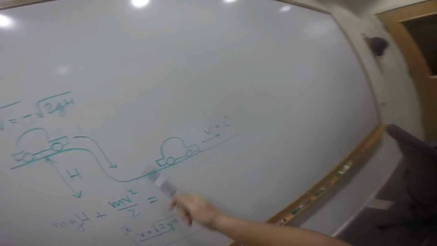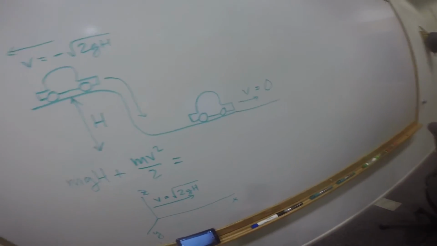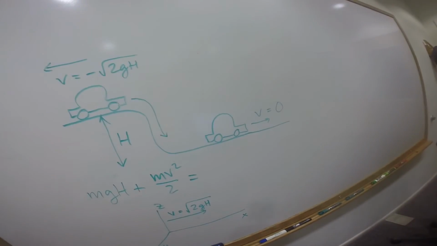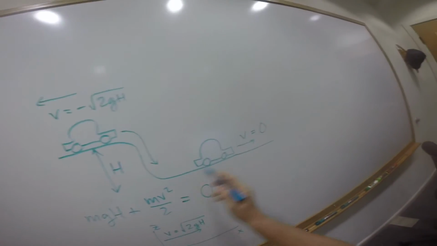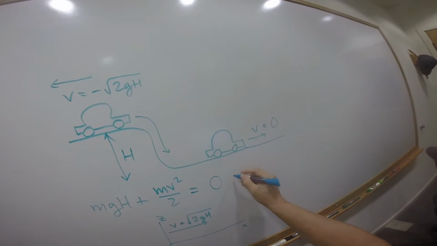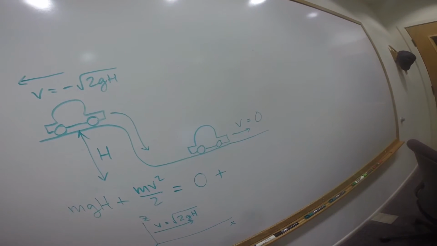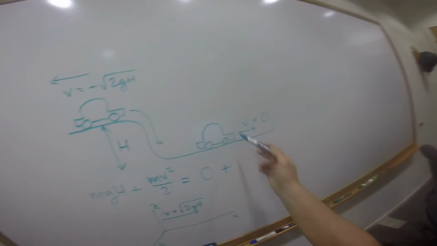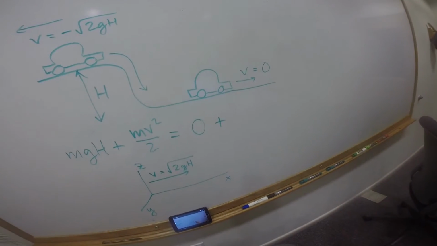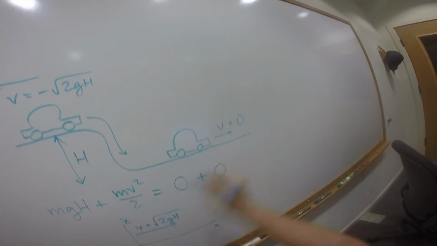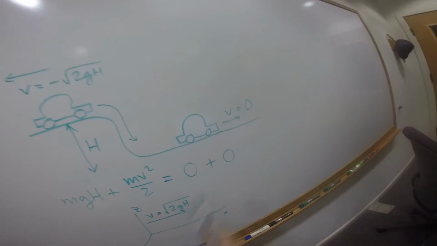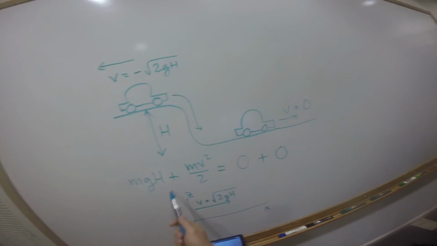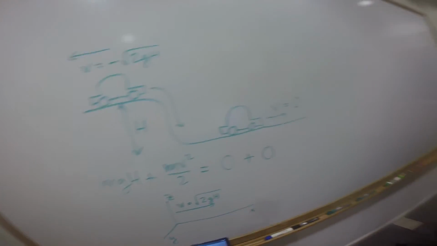And that should be equal to the total energy of the car after it rolled down the hill, and that is equal to the potential energy, which is 0 because the height of the car is 0, plus the kinetic energy. But kinetic energy is also 0 because the velocity of the car in the moving system of reference is 0. So I have to conclude that the total energy of the car after it rolled down the hill is 0. But before it was something positive. So energy somehow magically disappeared.